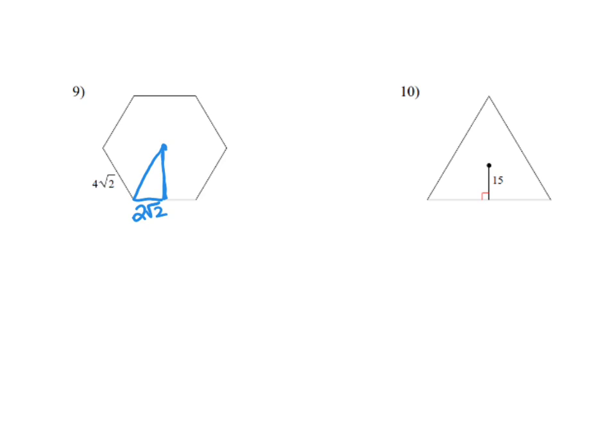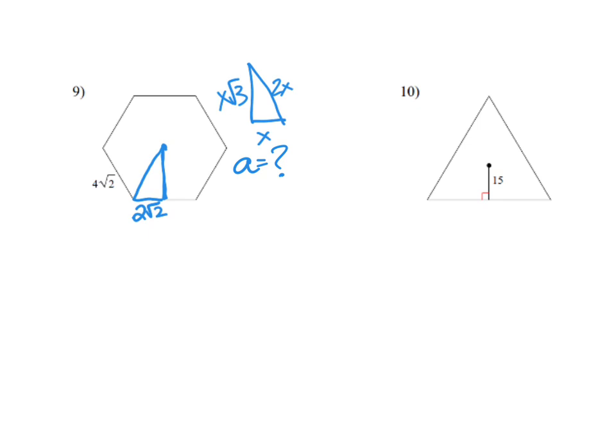And that's the short leg in my 30, 60, 90. Right here I've got the short leg. So remembering that in a 30, 60, 90, the short leg is X. And then if I want to go bigger, which I'm going to have to, if I want the hypotenuse, I would double it. If I wanted the long leg, I would take it times root 3. Well, in this example, I want the long leg because that's going to be the apothem. Okay, so if I have to take the short leg and multiply it by root 3, how long do you think this apothem would be? What would the apothem equal?